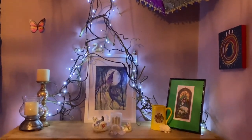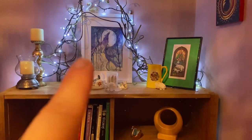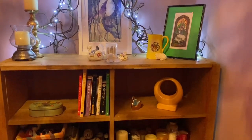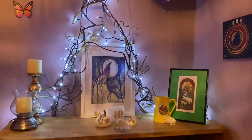So it's incredibly simple. It's really cleared. I feel like I can breathe again. I love the fact that I've got art on there. I love the fact it's so simple. I love the fact it feels clean. And I might leave it at that.